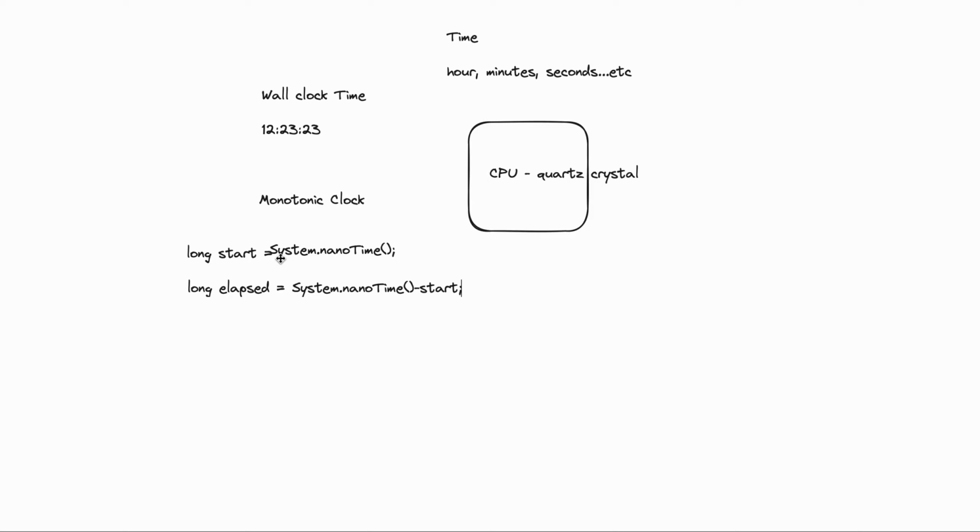It can be used to calculate the elapsed time in the machine, because it cannot be set backward, unlike the wall clock time. If you use a wall clock time, we can still calculate the elapsed time, but the monotonic clock will be more accurate, because wall clock time is more error prone to NTP stepping. We will see what NTP stepping is in a later section. Wall clock time is represented in hours, minutes, seconds, and it can be set forward or backward.